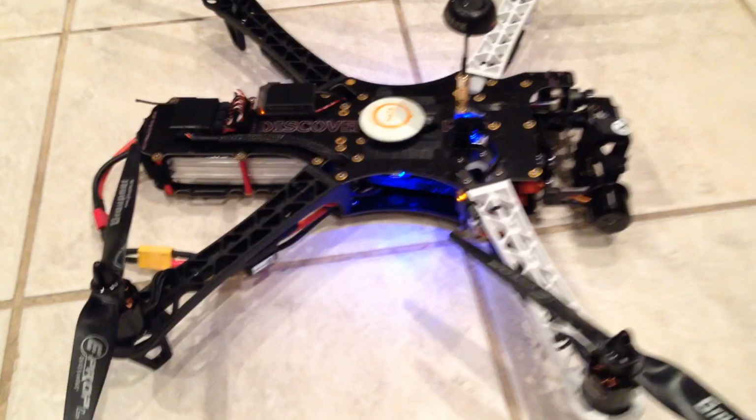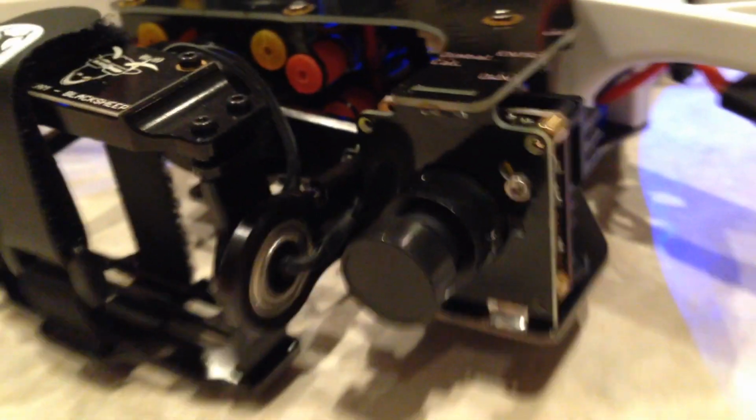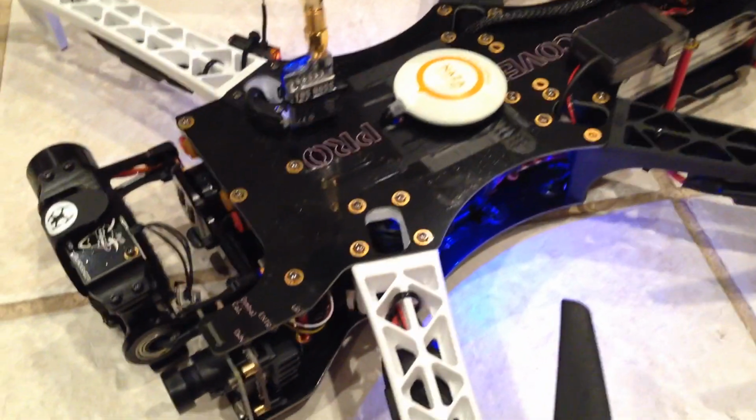What else can I say? This one is running the TBS 69 camera. That's right there. It's got the little heatsink. This is one of the best cameras that I've used. It's got the heatsink for the Pixim Seawolf chip, and that's one of the best chips I've used so far to date, and I've used a lot of different cameras.